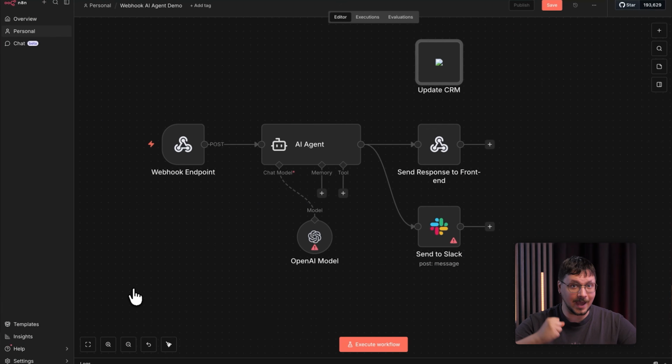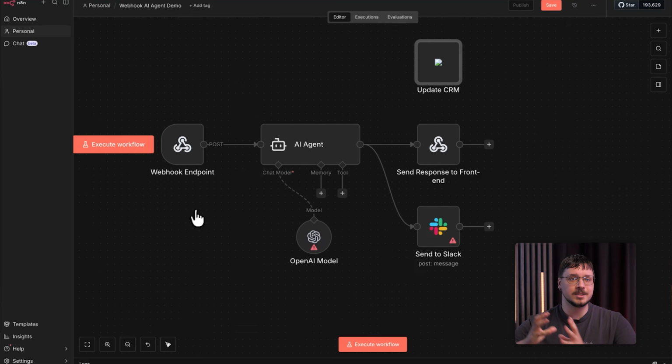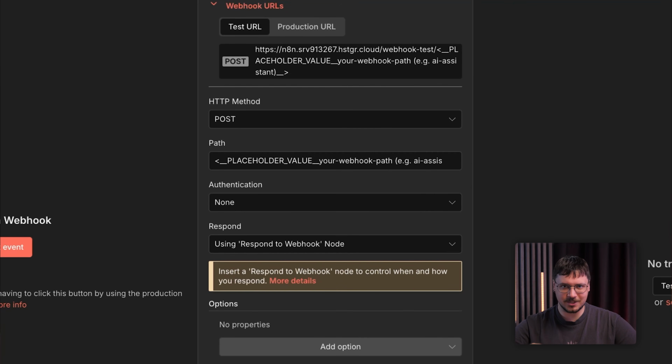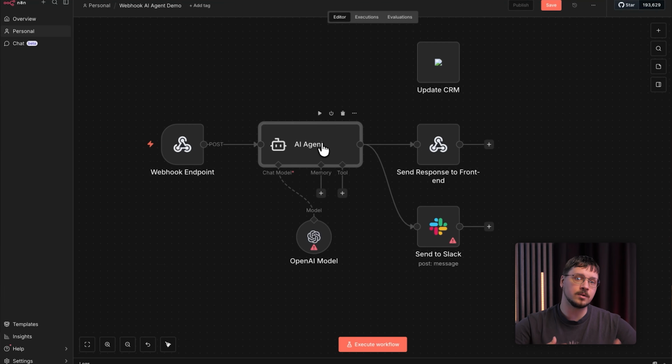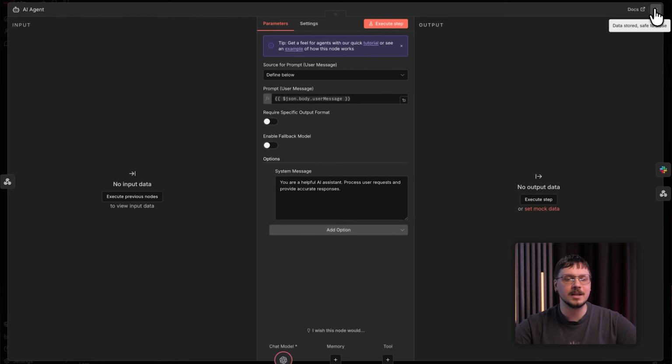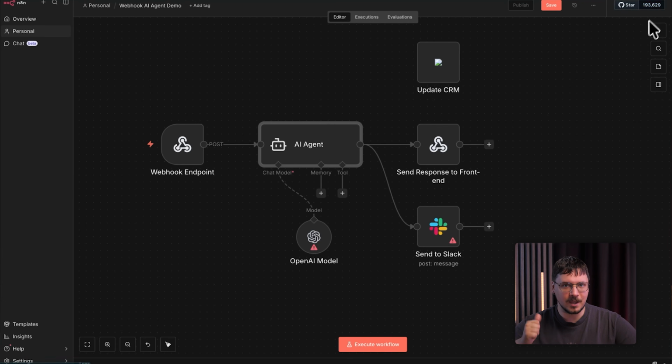Now, the final option is embedding your AI agent into a front end using a webhook in N8N. The webhook acts as an API endpoint that receives data from a single interface like Slack, Bubble, or a custom dashboard, and then triggers your workflow in the background. The AI then processes the request, runs the logic, and performs actions like updating CRMs or generating responses. And the result is either sent back to the interface or delivered through channels like email or Slack. Now, the client would never interact with N8N directly, they only use the front end. And the webhook is typically secured, so only approved users can trigger it.